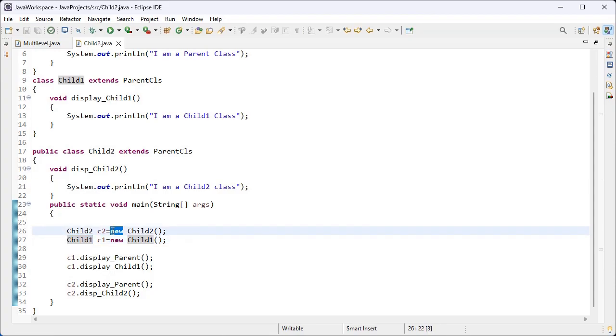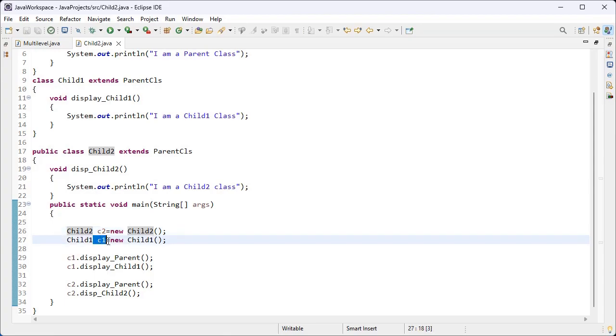We already know about the new keyword. The new keyword is used to create memory for the object during the execution of the program, and this is the constructor. This constructor is used to initialize the default values of the objects. In this example we didn't have any constructors. If there is no constructor in our example, what happens? The compiler creates the default constructor automatically, implicitly. So here this is the default constructor. Likewise, here I have created the object for child1, and here we have used the new keyword and this is the default constructor. Got it?